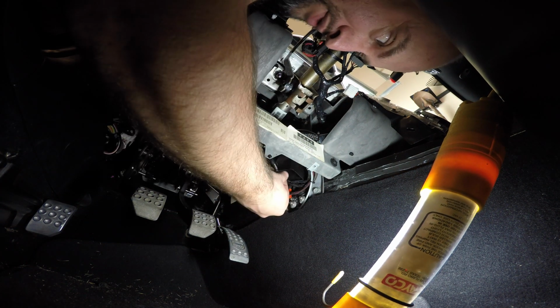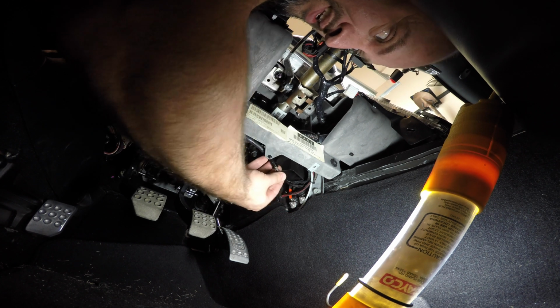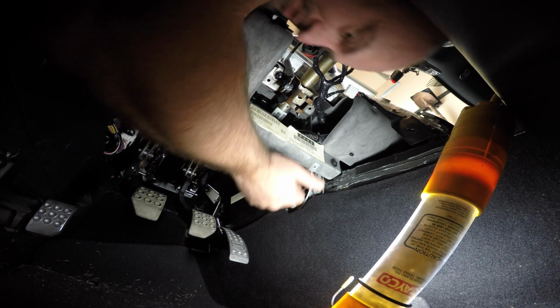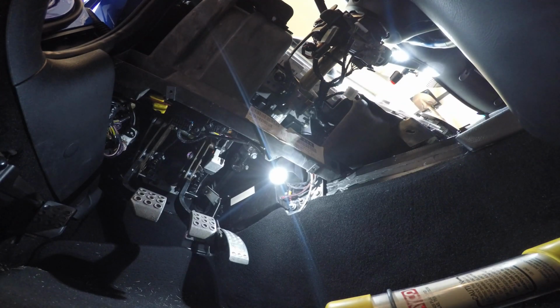I'm way too fat to be under here. Come on. There we go. So now we just need to test it out. Let me turn the light off. There it is. Look how much brighter that is. Wow. What a difference. I just got to do the other side.